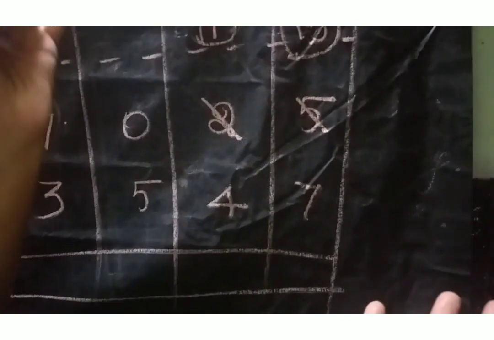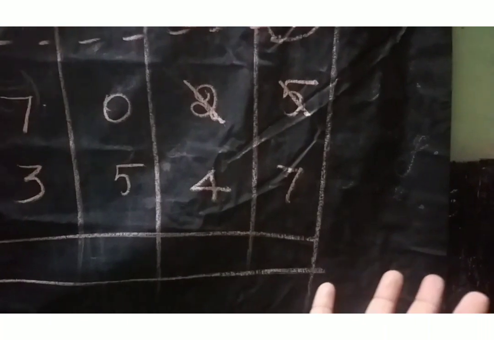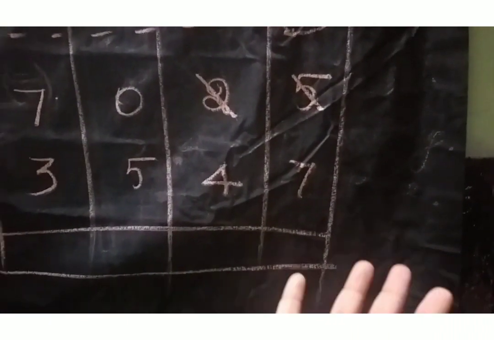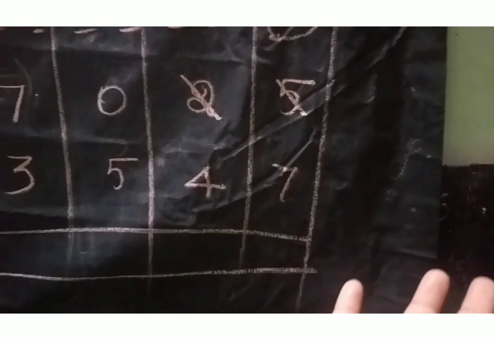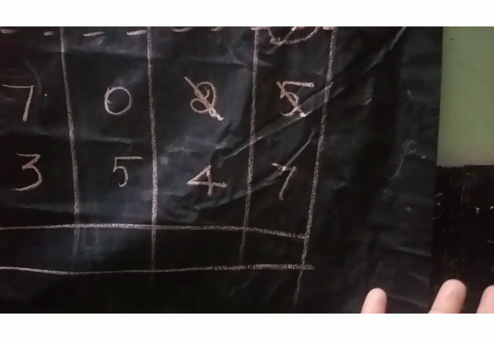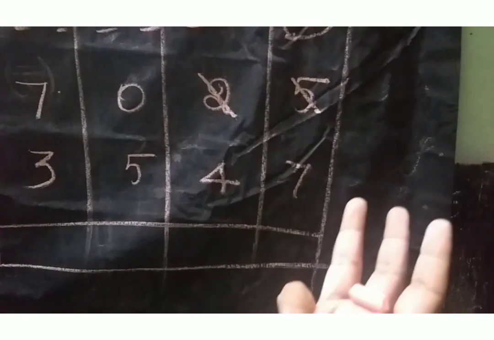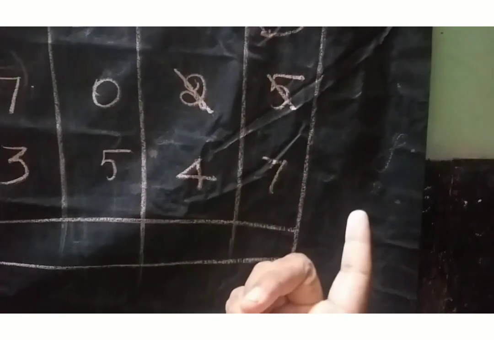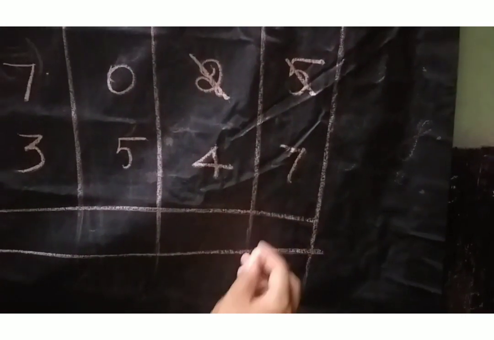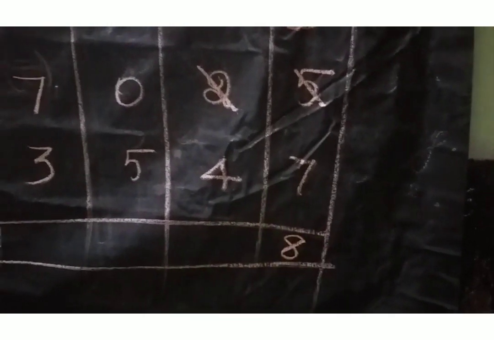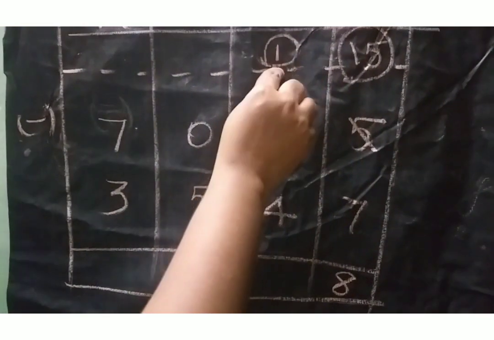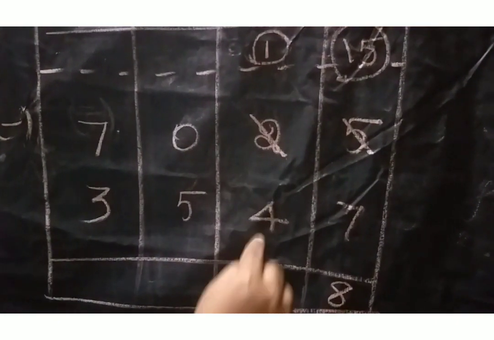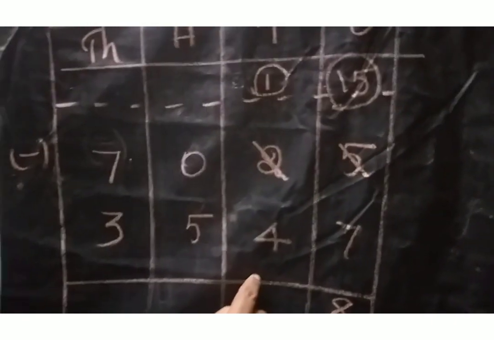So 15 before. Why do you count the before number? Because this is subtraction, and subtraction counting is backward. So you have to do backward counting, that is before counting. So 14, 13, 12, 11, 10, 9, 8. So the answer is 8. Here again you should find out where the greatest number is. 1 is above and 4 is below. Is 1 the greatest number or 4 the greatest number?